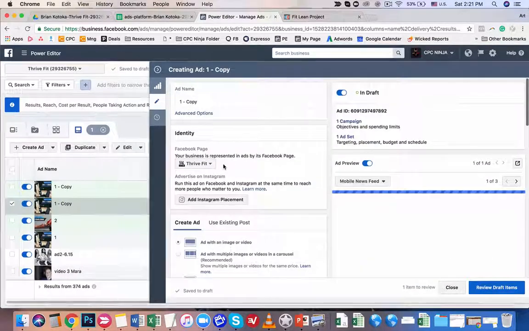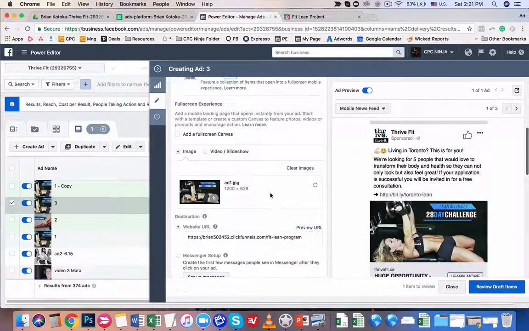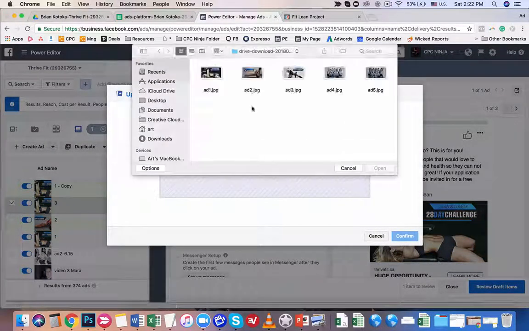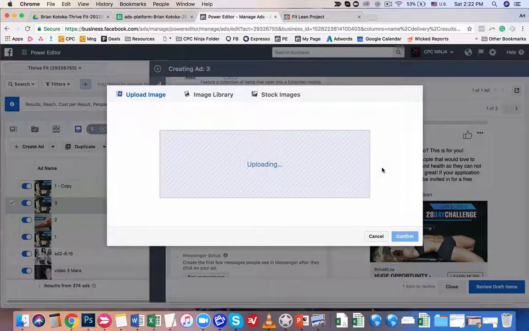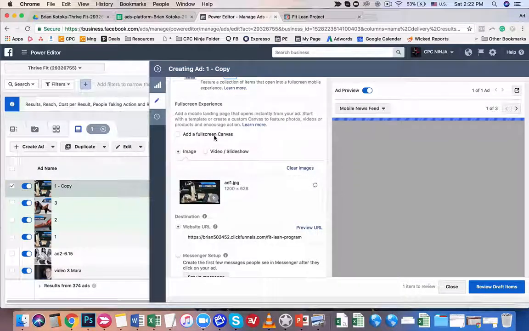So I'm just using phase 2 images. You can always use phase 3 if you want to use phase 3 though. But phase 2 is next in line, so I'm going to use that. Ad number 3. Then ad number 4.